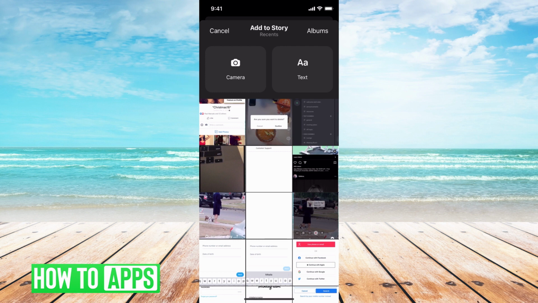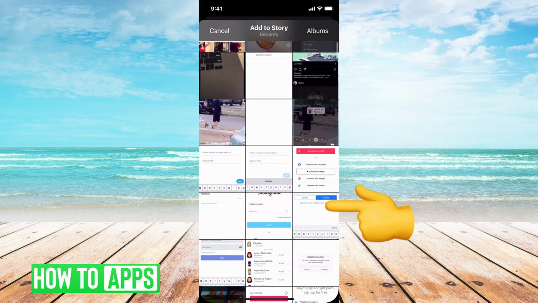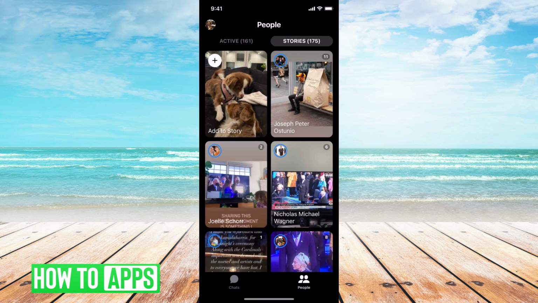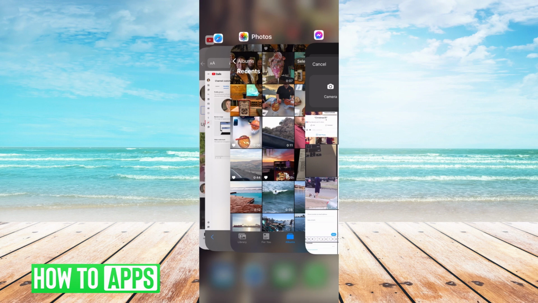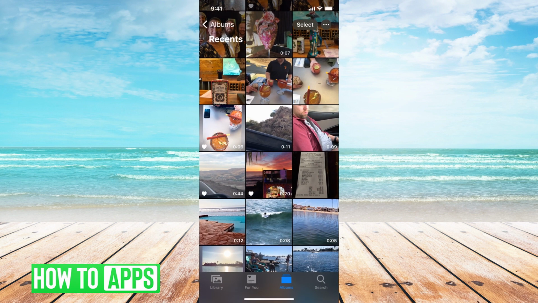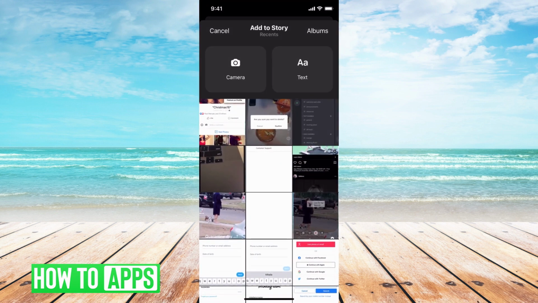Now, you have two options here to go about adding a story, and that is to either click on the camera icon or click one of the stories from your albums to upload. The key to adding a long story is to actually take the video outside of Messenger and then upload it through the app. So to do that, go over to your camera icon and take a video with your phone, save it to your album, and then once you have that video, go back to your Messenger app. Now that's the first step.